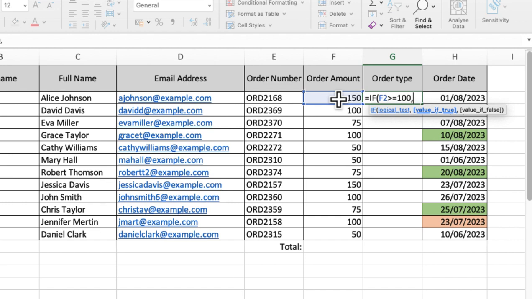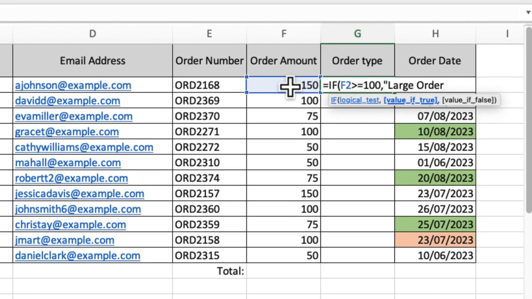What I want it to do is to say large order, and any time I'm putting text into Excel, into a function, I'm going to use speech marks. So I'm going to open up and type in large order, and I'm going to use speech marks to close it so it knows what I'm talking about.